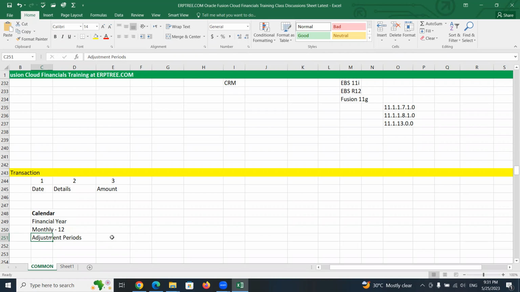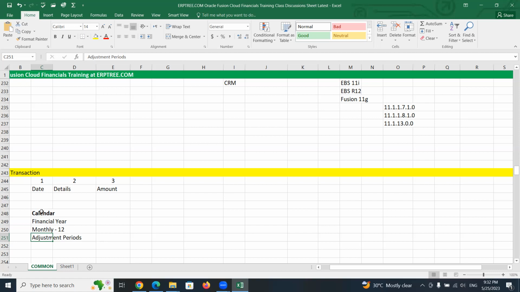So that is the reason, when we are creating the accounting calendar for the client in any implementation, as a consultant, we have to recommend: better you have at least one adjustment period at the end of the year, so that if you want to record any adjustment entries, you can record. If you don't want to record, let it be. In future, if required, you can use it. As a consultant, this is how we have to give the suggestion to the client. This is what we have to understand about the calendar.